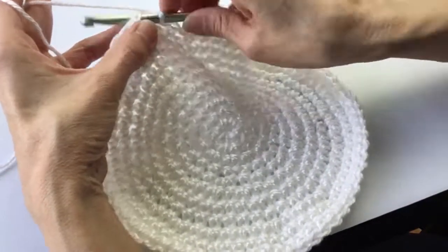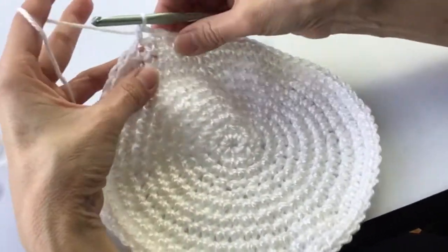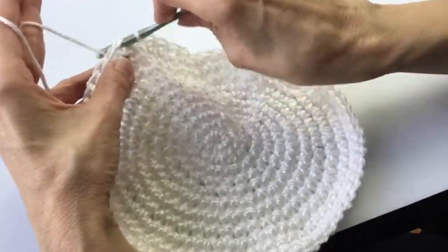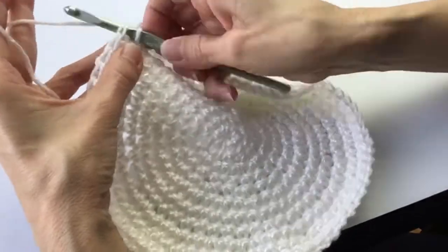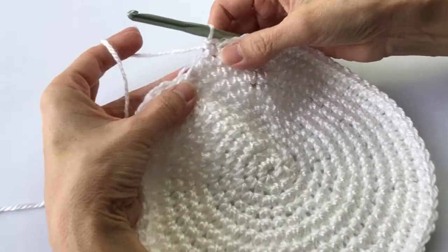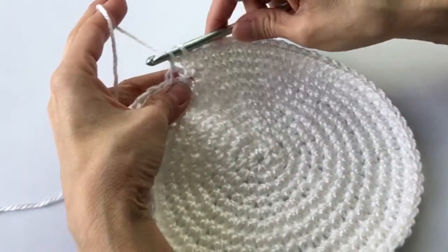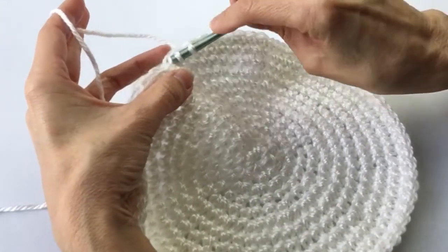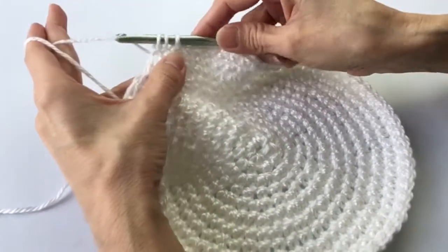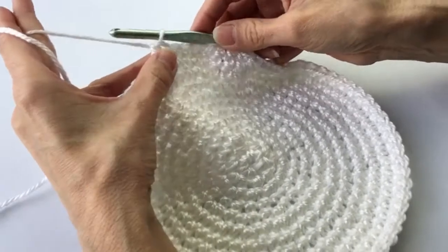And then we will continue with a single crochet in each space all the way around. When we get to the end, we will decrease again in the last 2 stitches. All right, now we will work the decrease over the last 2 stitches. 2 loops on the hook, pull the yarn through again on the next space for 3 loops on the hook, pull the yarn through all 3. Now you've decreased by 1.